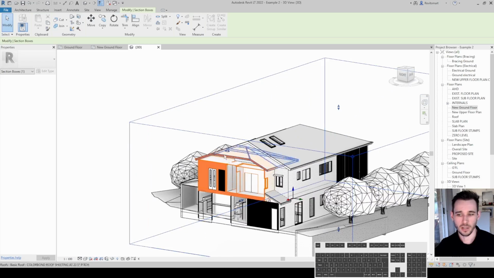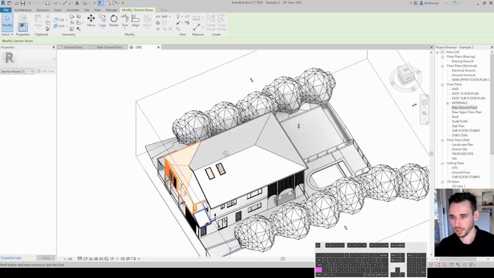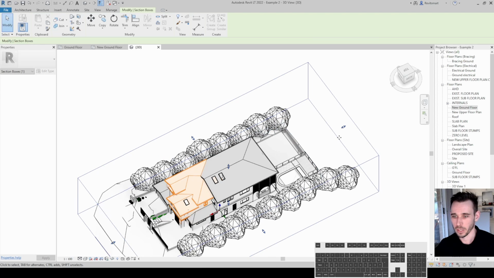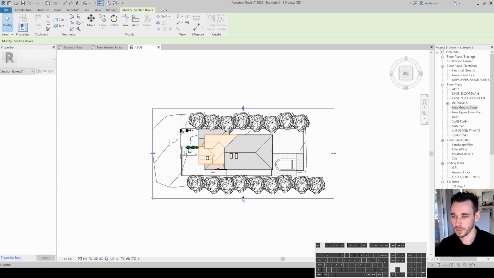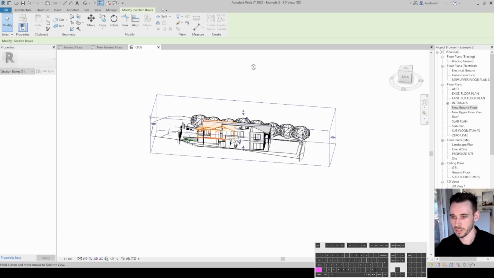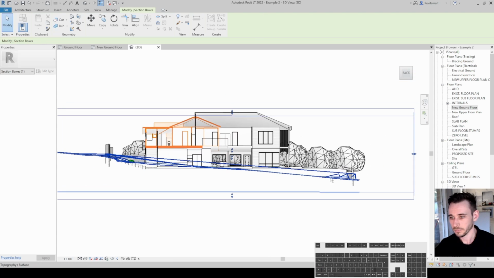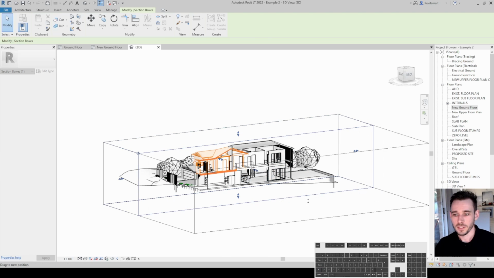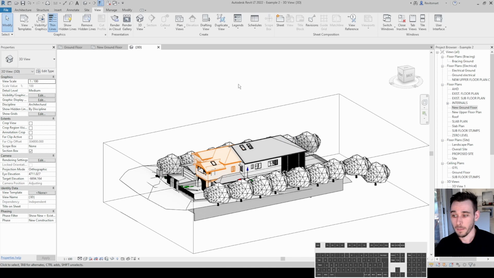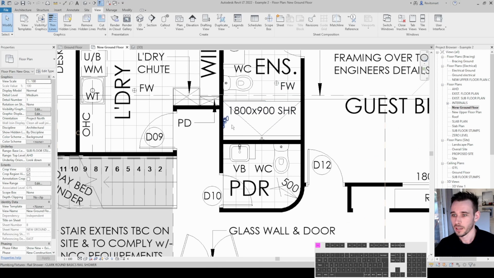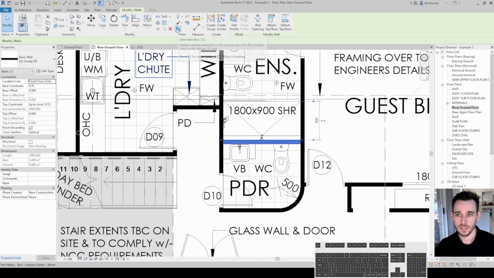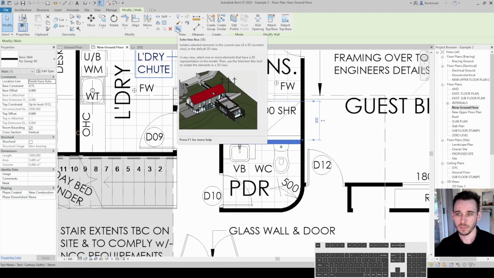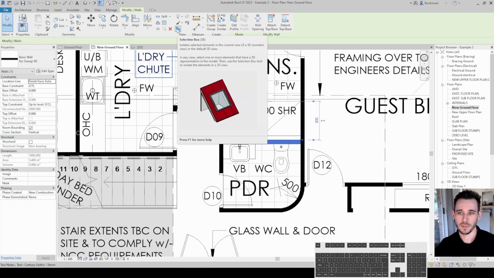You can drag the extent of it back so that you can have a look through. Something I use it a lot for is cutting it through the ridge of the house, so you can see what the ground line is doing through the highest point of the roof. The section box and the selection box are pretty much the same thing, except if I select this wall and then click on selection box, it's going to, as it says, isolate the selected elements in its current view using the section box. So section box and selection box are not quite the same thing, but they are closely linked.